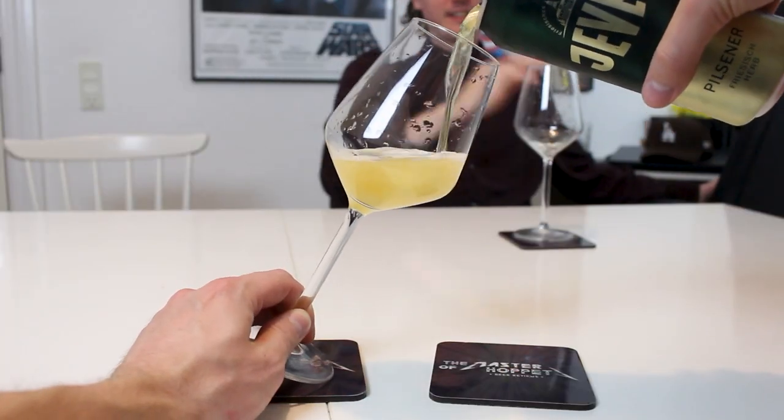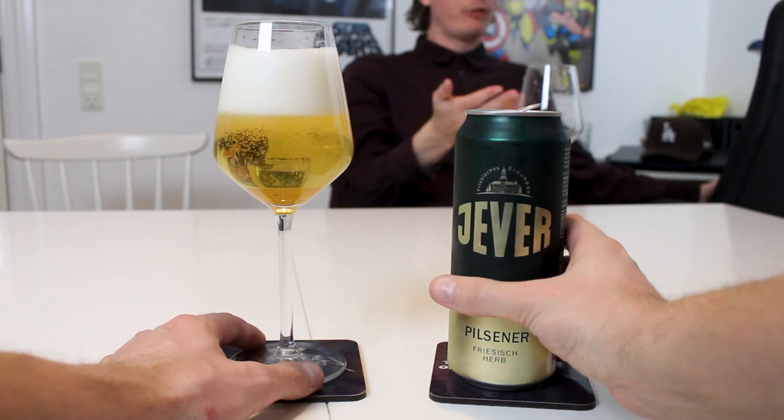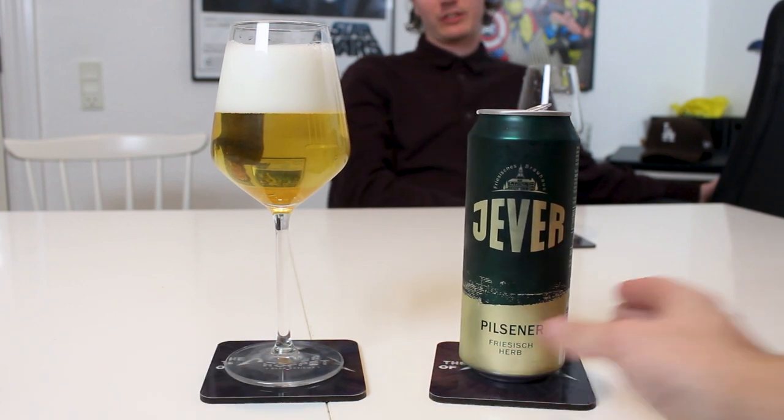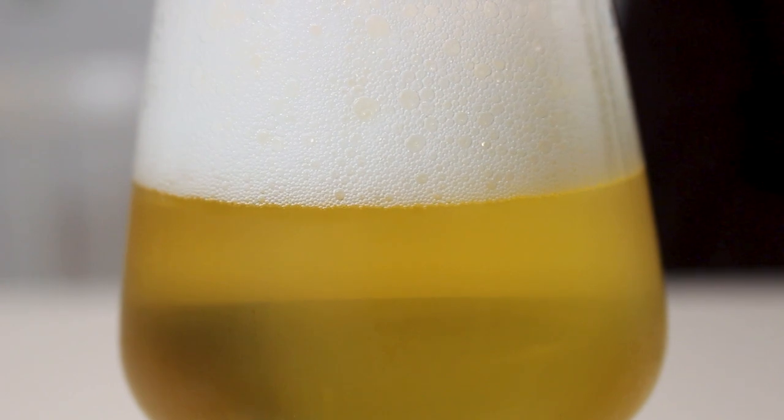Also, a big note you had when we just poured this out, the awesome yellow head that just fluffed up. You do not see that on most macro Pilsners anywhere else in the world. The German big produced Pilsners, although they're big, it generates definitely, so easily. Although they're big produced beers, they are usually much better than any other big produced Pilsner. I think they are the best country in the world producing bigger scale beers. I'm not entirely sure, but I think Jever is still independently owned. Yeah, I think so. From what I remember, it's not owned by Bitburger, which is also pretty big. But I also think Bitburger Pilsner is pretty good for a big beer. But yeah, let's check this one out.